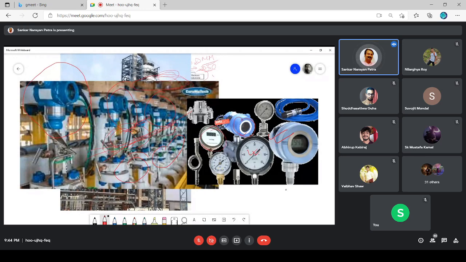You'll find this is the Bourdon gauge I discussed. I have shown you pictures. There will be certain Coriolis flow meters. There will be certain kinds of nozzles. So these are a small number of instruments; so many instruments are there. But this is a particular kind of instrument you will easily find in any pictures. And you will understand this is a part of your job: monitoring, measuring, as well as controlling unit parameters by those instruments. It's a part of your departmental job, basically.